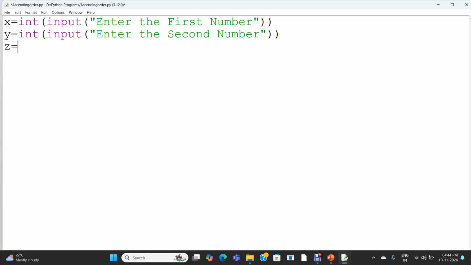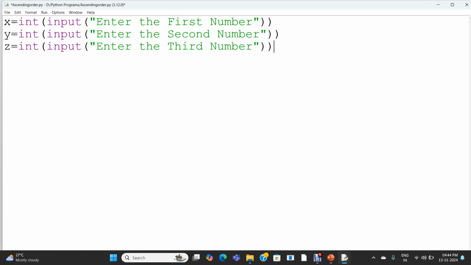Variable z equal to integer of input of "Enter the third number". So I have obtained three numbers from the user and stored them in the variables x, y and z.